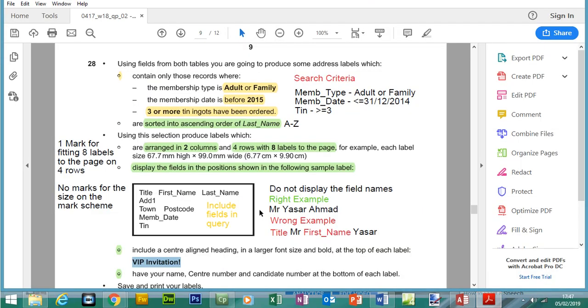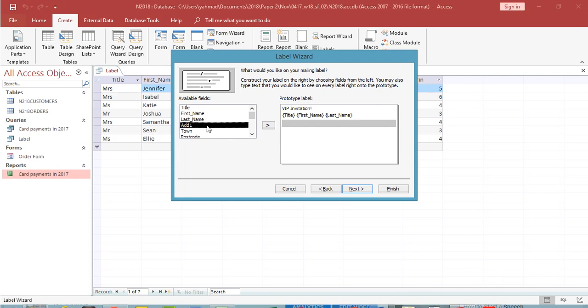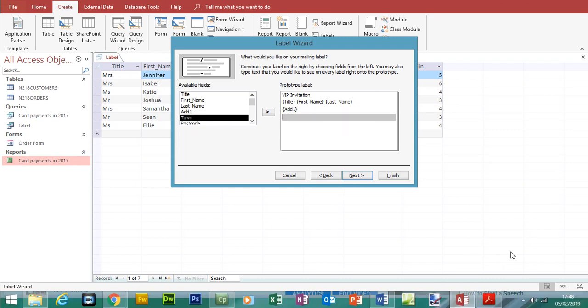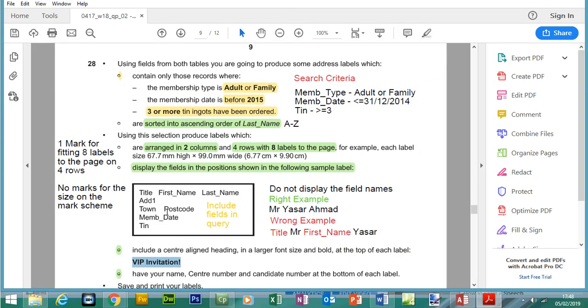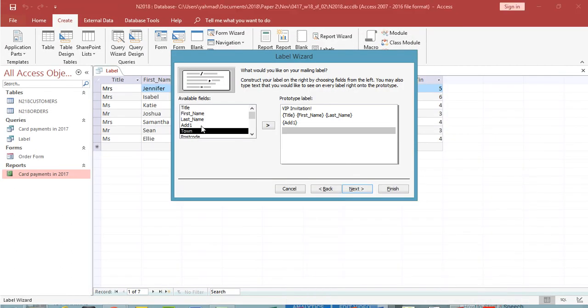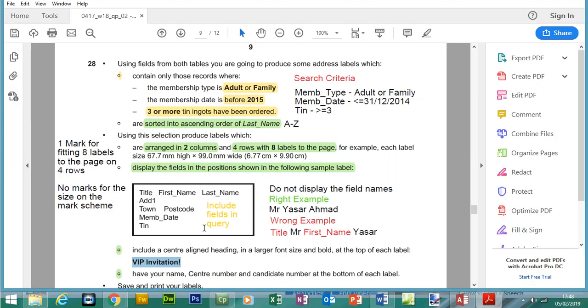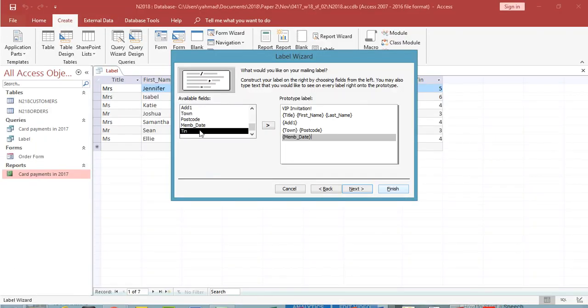On the second line, you've got address line 1 by itself, enter. Then you've got the town and the postcode. So town, space, postcode. Enter. Then you've got the member date and tin. Oops, tin needs to be on the next line.